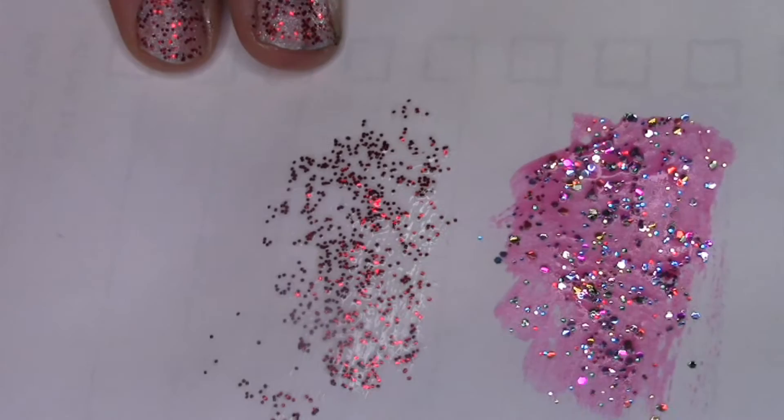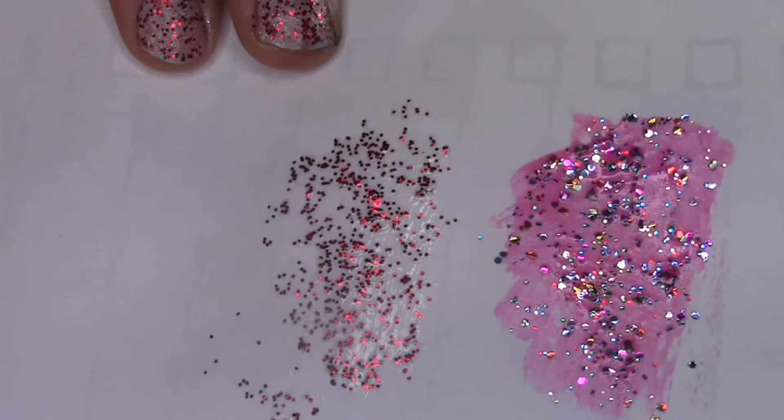This one's more interesting. This is the Deborah Lipman brand and this is called Luftballons, number 99. It's got multicolored glitter. Deborah Lipman polish has like a light pinky base. I've been really into glittery nails — I haven't worn this much glitter consecutively since I was a teenager. I have taken off the same polish and worn glitter, then redone it with glitter on top again. Maybe I'm just festive, or maybe I'm scared because I'm about to turn 29 and I'm clinging to my youth.